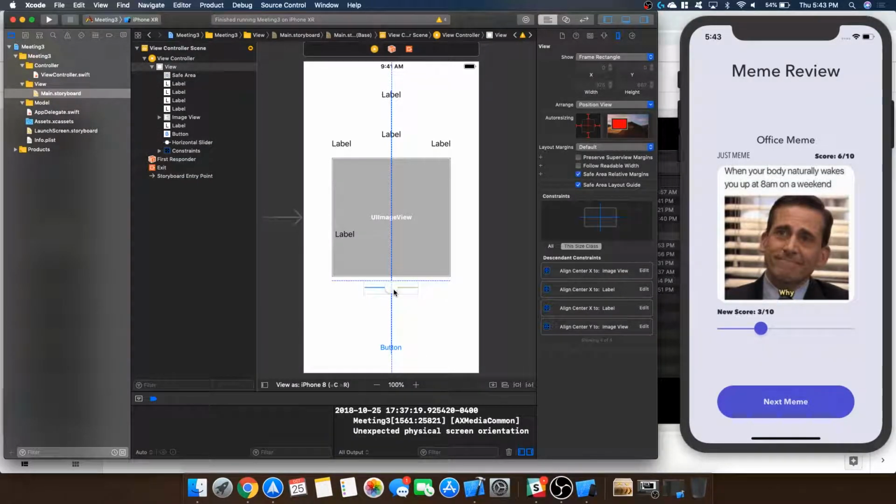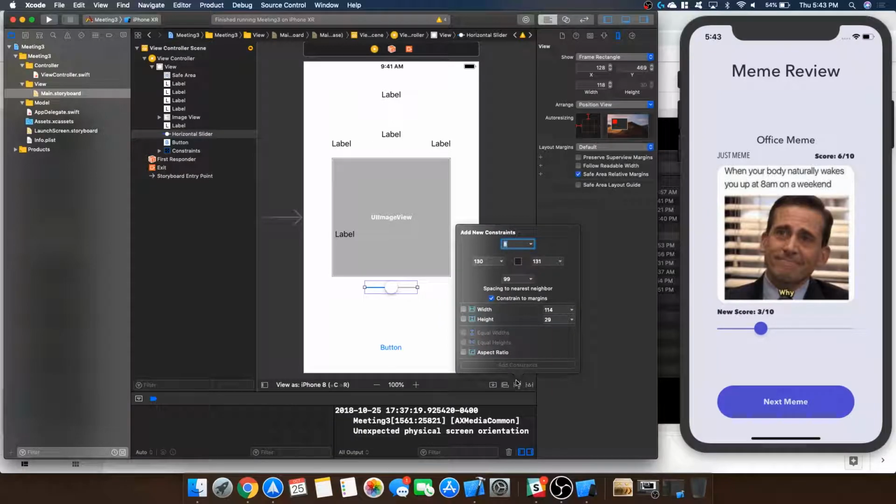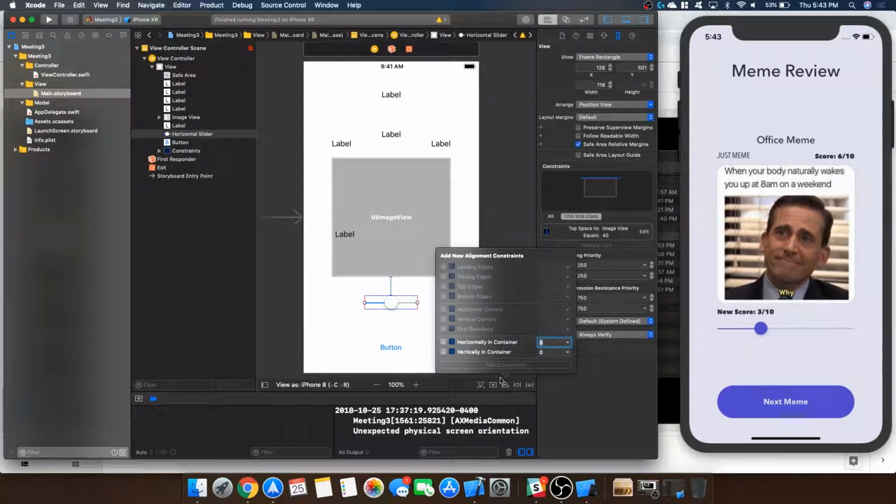If we drag it down here and look at the constraints again, look, this changed to an 8. So now it automatically detects, oh, the top of this is 8 away from the image view. So we actually want this to be about 40 away from the image view. And we'll also center this, again, horizontally in container.